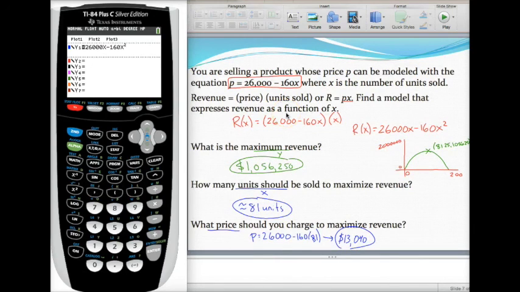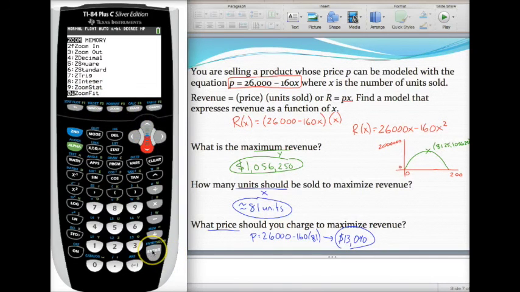The toughest part of this may be setting up a window that works. Well, as we've done before, we could always use guess and check to find a window and keep guessing until I find something where I see the maximum point of that parabola. But let me show you something that actually someone in class came up with and see if you like this. So go ahead and select zoom, and then select actually option 0 way down here, which is zoom fit. Now I absolutely hate zoom fit. I don't like it at all, but I'll show you how it could be used in a situation like this.